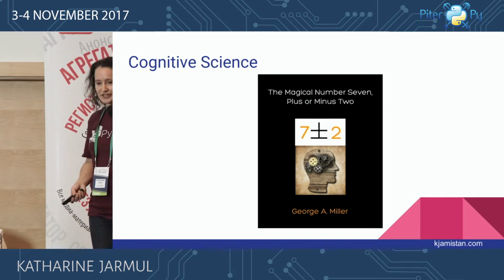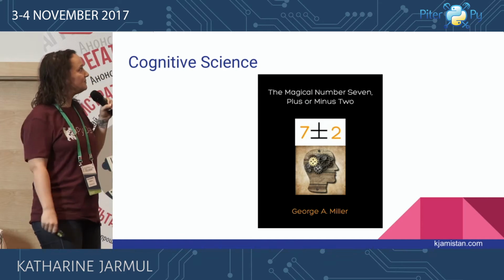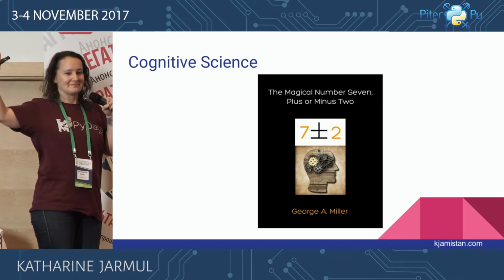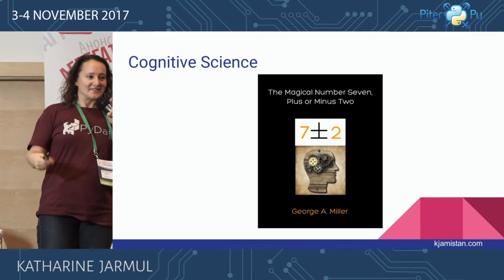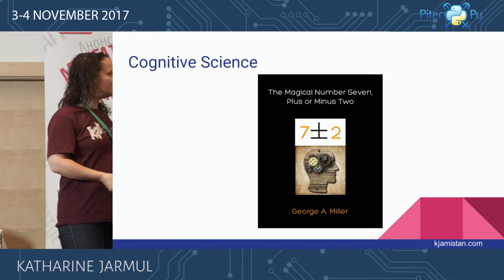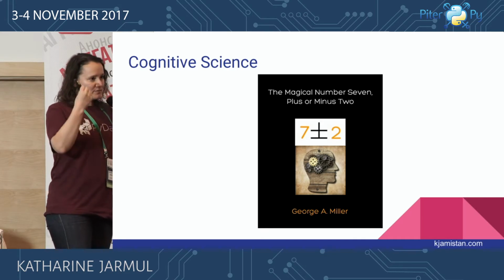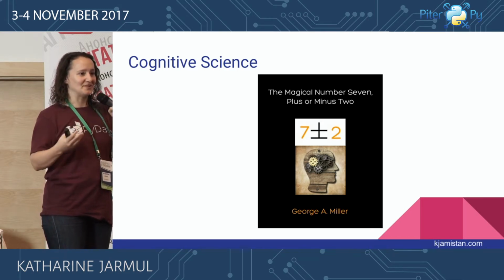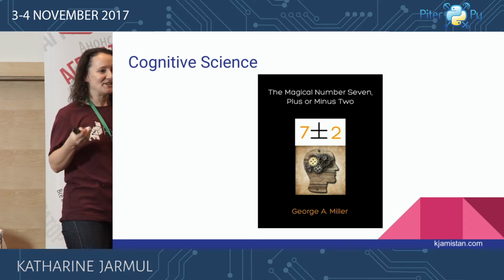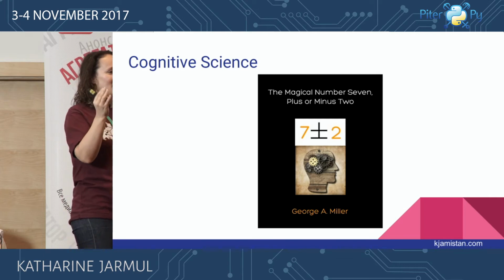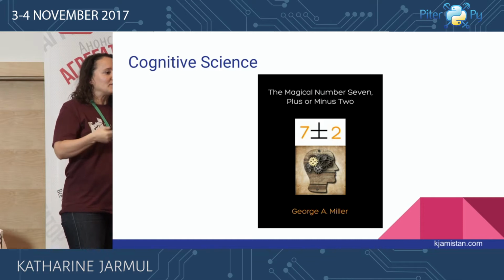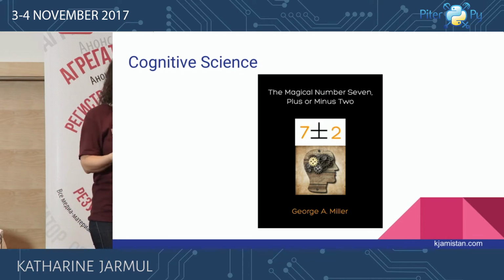So cognitive psychology is, of course, a long history of study. And we have Miller's Law. Who here has heard of Miller's Law? Okay, cool. Miller's Law is essentially a hypothesis that has been proved via numerous experiments that the human brain can only hold, to equate it with computing, 7 slots for RAM. It might be plus or minus 2, depending on the size of the objects, but we only have space for that many things to make a decision about.